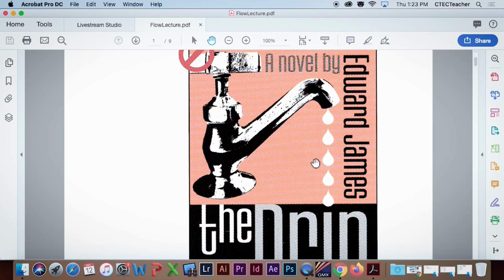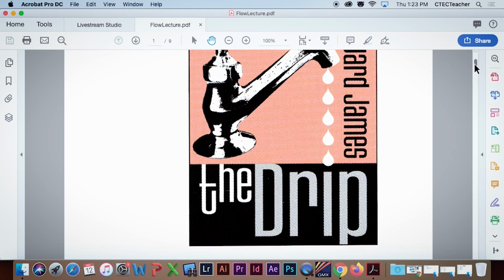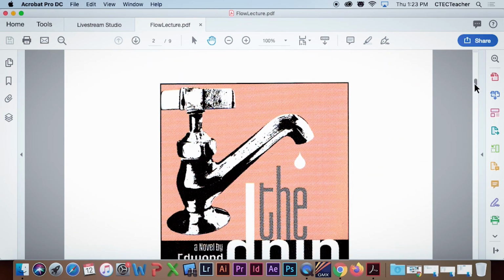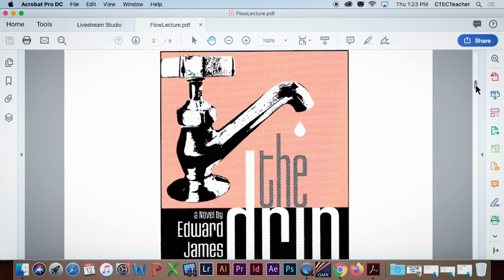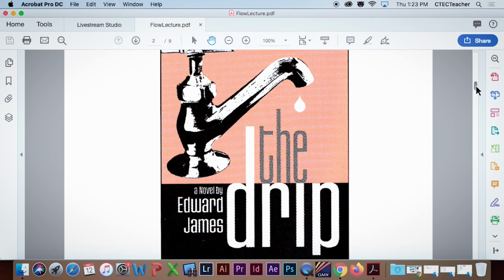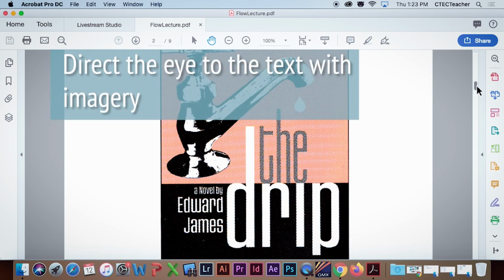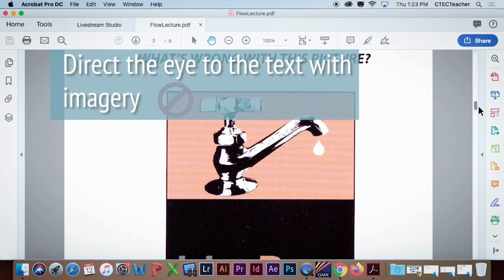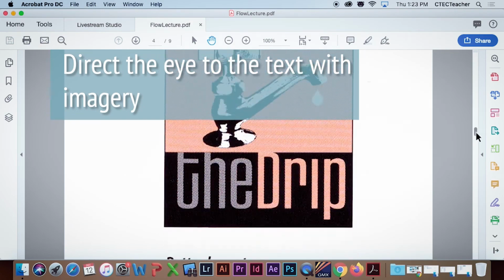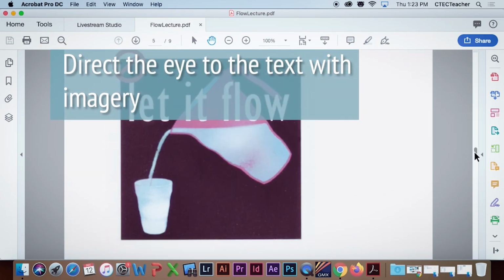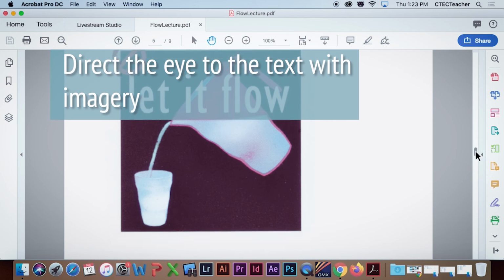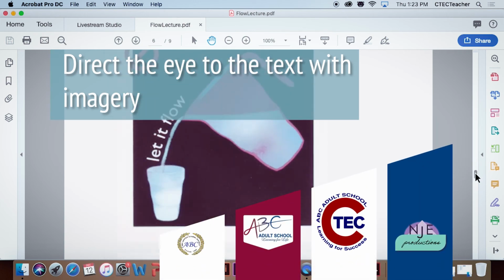So those are things to avoid placing in the center. And then what are the other key points there? Use the direction of the image to lead the viewer to do what to the text? Read the text. So we're having it flow with the text. The image is moving with the text in the same direction as the text.